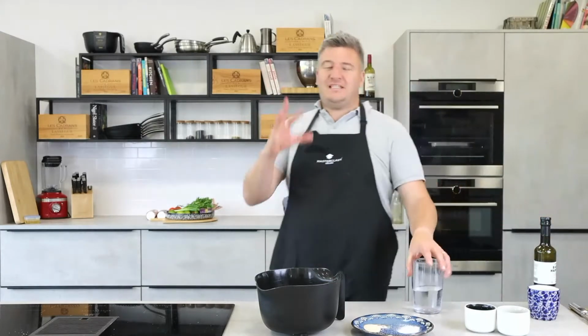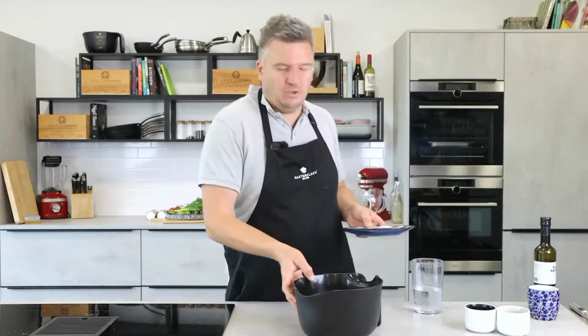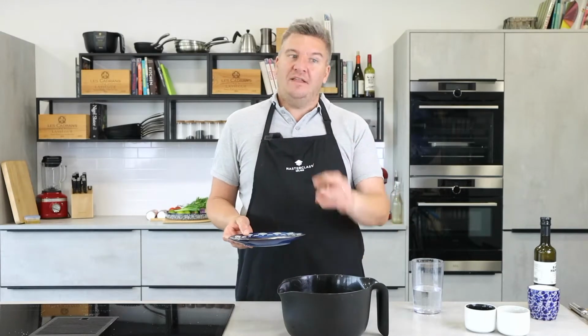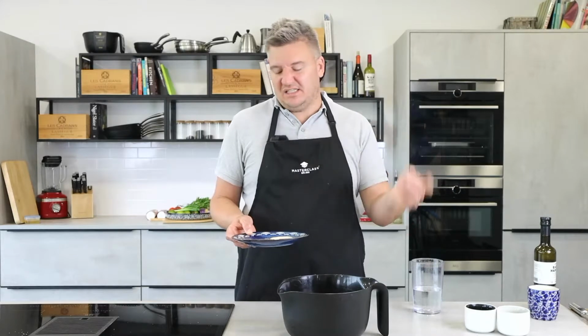Now, we're going to make what's called monkey bread. Not sure why, but it is. It's basically a simple bread dough, and then we're applying flavors. You get sweet ones, you get savory ones.